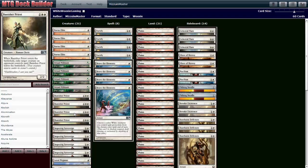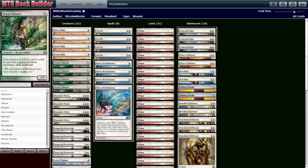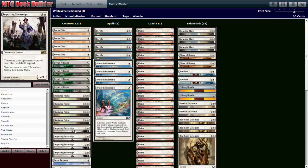And you get 4 of those too. Same thing with the Dryed Militant. So Imposing Sovereign: creatures your opponent controls enter the battlefield tapped.